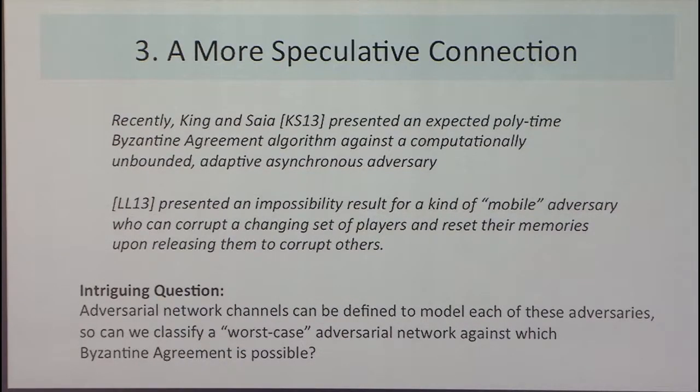And I'd like to ask the question, adversarial channels can model each of these kinds of adversaries: corrupting parties, corrupting moving parties, and just more general adversaries. It's impossible to classify the worst-case adversarial network against which Byzantine agreement is possible. So I think interactive coding for multiple parties has some interesting directions that we can go, both in terms of looking at it maybe in the crypto setting of secure multi-party computation as people are doing, but also in these more general settings of what are really worst-case adversaries against which we can hope to get these kinds of coordinated distributed computations. So I'd like to stop there.